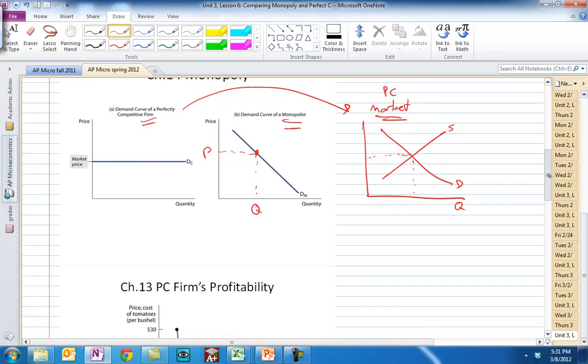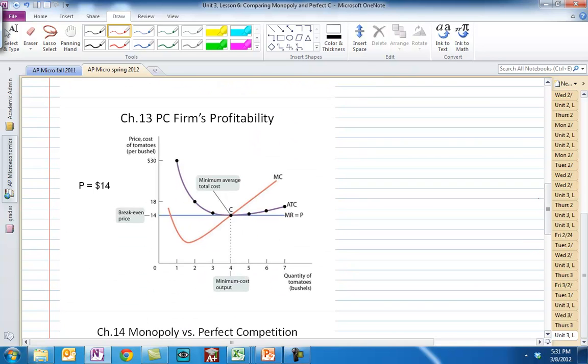Now I'm going to take us back to the firm graph in perfect competition. This goes back in your slideshow a few pages, to when we first looked at the perfectly competitive firm, and we looked at one that is breaking even. You should also remember that since the firm is breaking even, that is the long-run equilibrium for this market. So in a perfectly competitive market that's stable and has been going on for a while, we can predict that firms are producing at this break-even level. So we know all that already.